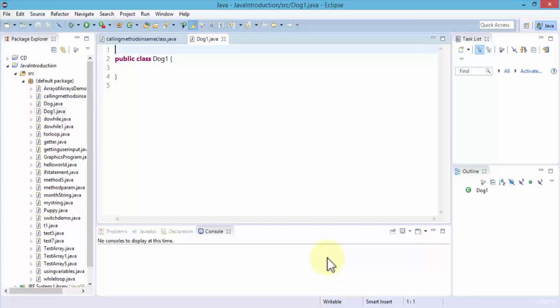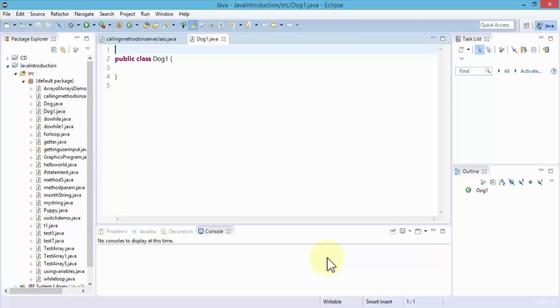Next, we need to think about what a dog really is. So obviously, a dog is just a set of characteristics that makes it different from another object. So for instance, certain characteristics might be the dog has 4 legs, it has a tail, it's furry, and so on. So these will be the traits that we give to our example dog object. And of course, we need to create variables to store these traits. And these variables need to be defined for the entire object. So here, we're not going to create them inside of any methods. In fact, we're going to create them separately, and let me in fact demonstrate this.